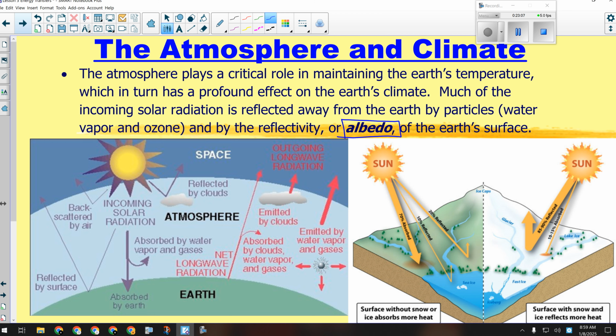So if I show you the Columbia ice field, spoiler alert, I'm not, but if I was to show you the Columbia ice field, would you say that a lot of it is going to be absorbed or reflected? Why? It's a lighter color. It's going to have a higher albedo, right? And that means that the temperature is not going to go up very much because not a lot of energy is being absorbed, and there's obviously no green leafy things to do any photosynthesis or conversion of the light.